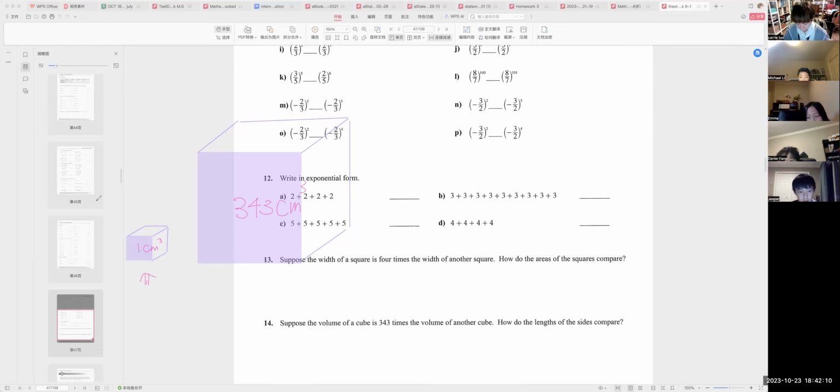We divide the volume of the bigger cube by... How do we calculate this? This is 1 centimeter. Is it 1 centimeter times 1 centimeter times 1 centimeter equals 1 centimeter cube? Correct? How do we calculate the volume? Is it side times side times side, 3 times, correct? Okay, so if that's the case, this is 343 times of that. So we want to study 343, correct, everybody? So could you find out 343 equals what times what times what? Boys and girls, your turn. That is something I want you to do.